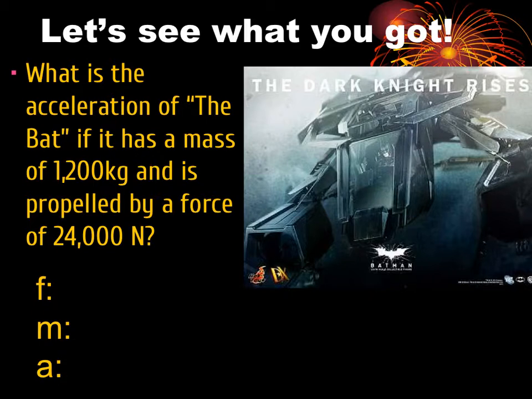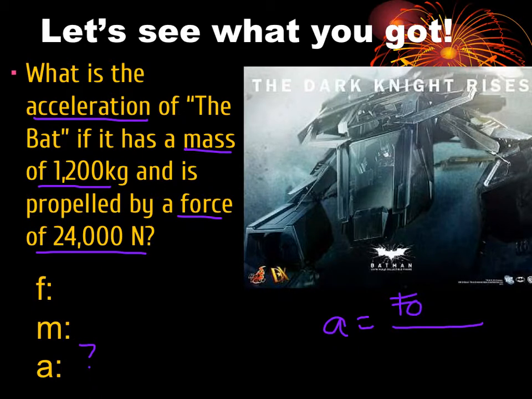So our first practice problem here is we want to figure out the acceleration of the Batmobile if we know its mass and we know its force. That always helps me to underline as we go through the word problem to see what I know and what I need to figure out. So I need to solve for acceleration. That's my unknown. So if I look back at my formulas, I should see one formula that is acceleration equals. And that formula is going to be force over mass.